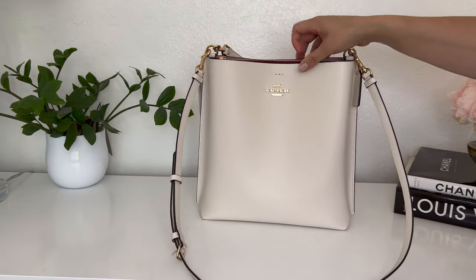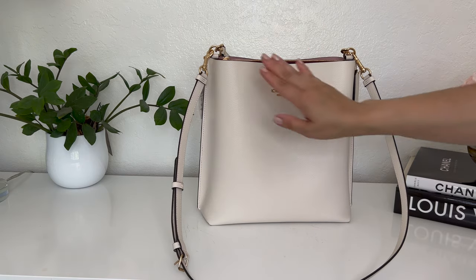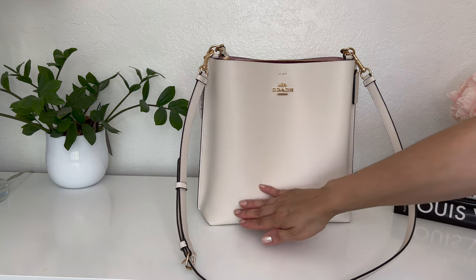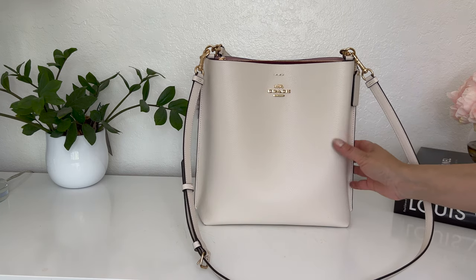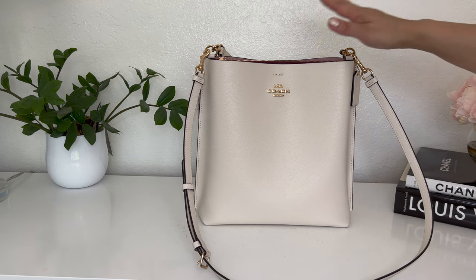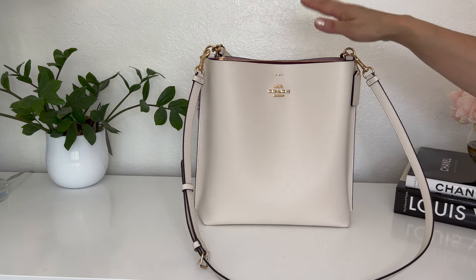So the only downside I could see is what if you weren't a fan of how tall the bag is, if you felt like some of your items would get lost at the bottom, this bag might not be for you. But there is also that smaller bucket bag option, the Mollie bucket bag 22, that could be a good option if you felt this was a little bit too big for you. But I really like it.